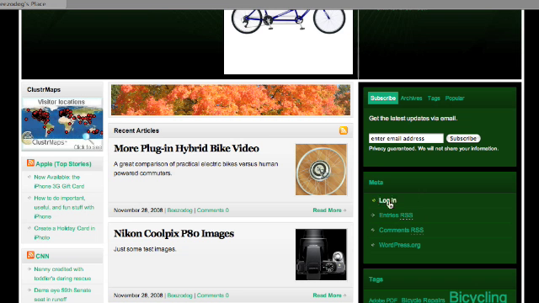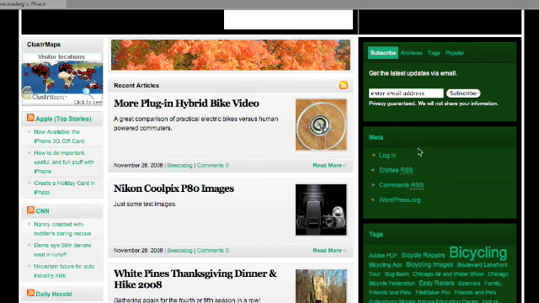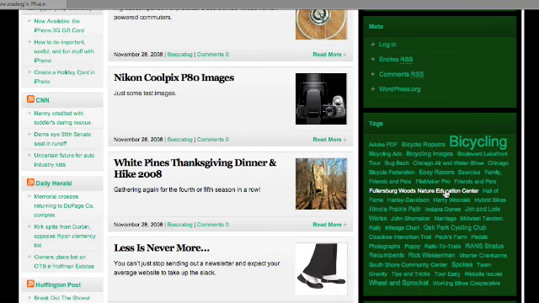You could log into the admin area here. There are a number of things you can do under this piece that are restricted to those who have usernames and passwords. And then under tags, we can find articles about just about anything that's out here.